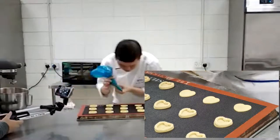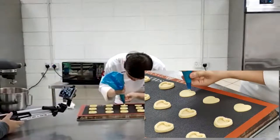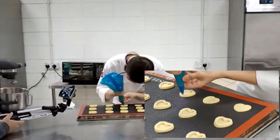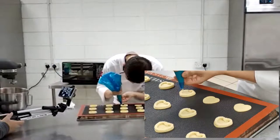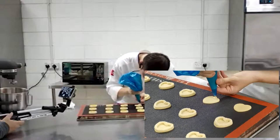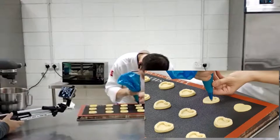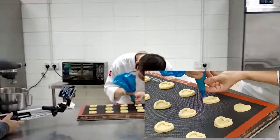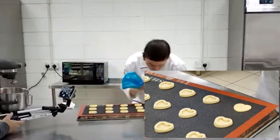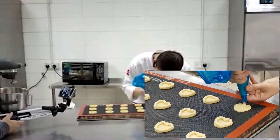Press. So in one cookie, you will get two textures of cookies. So it could be one of the nice textures, with a different flavor.